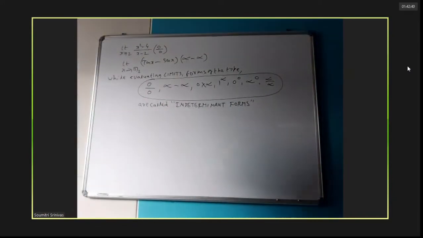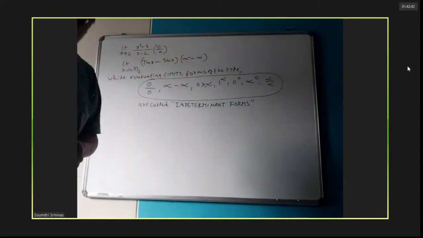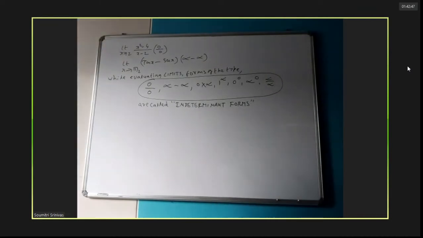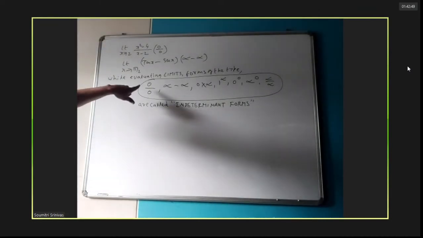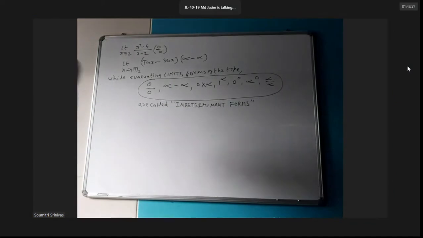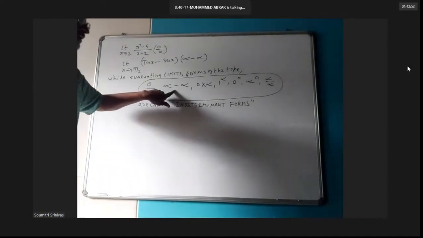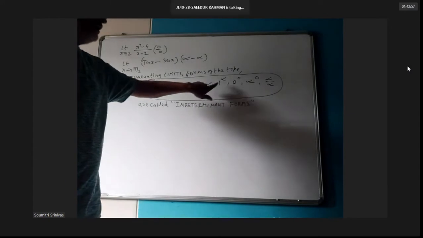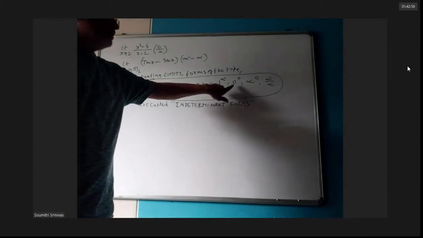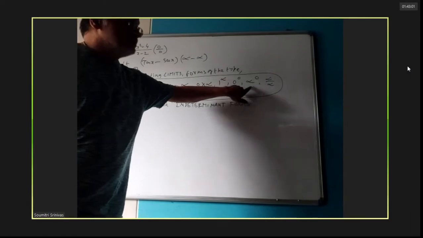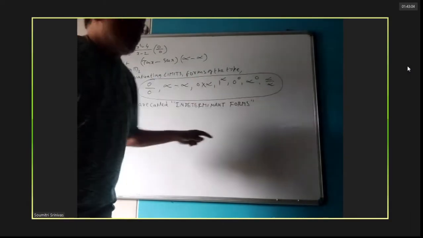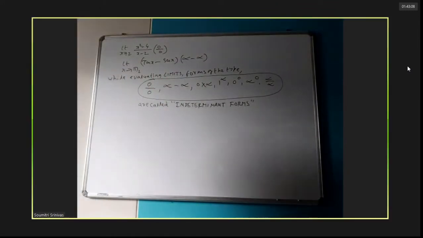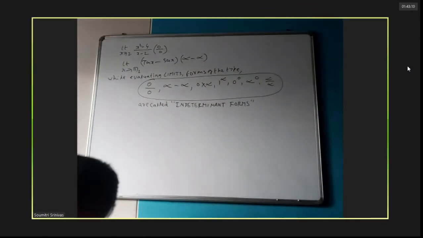What are indeterminate forms? All of you who can unmute your audios, unmute and tell me what are the indeterminate forms? 0 by 0, infinity minus infinity, 0 into infinity, 1 power infinity, 0 power 0, infinity power 0, infinity by infinity. These are all called indeterminate forms. Write this. I will tell you how to evaluate these indeterminate forms.